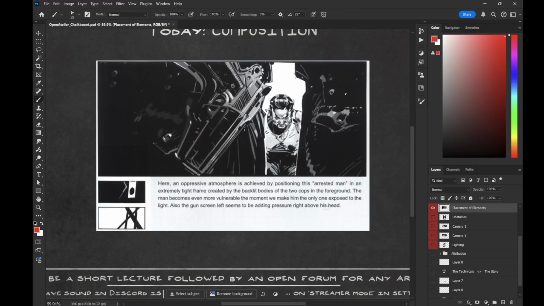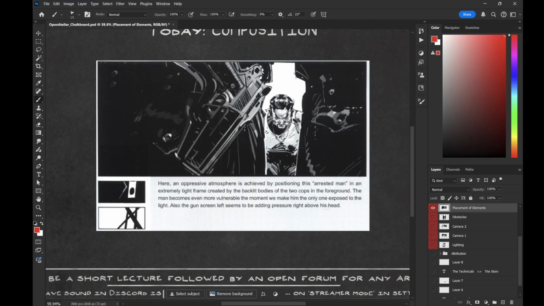You can take that even further and play with the placement of elements in your scene. So this is also what I was talking about, the claustrophobic feeling before. Here, they've literally placed this guy in this little box. It is claustrophobic because he is literally claustrophobic. And he's still the focal point. We're not sacrificing that, but we've got all of these leading lines pointing directly to his head. And in this case, this is a person under arrest, and the image makes him feel under arrest.